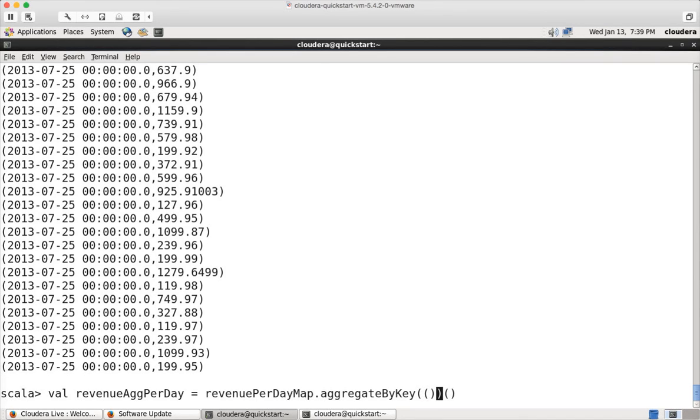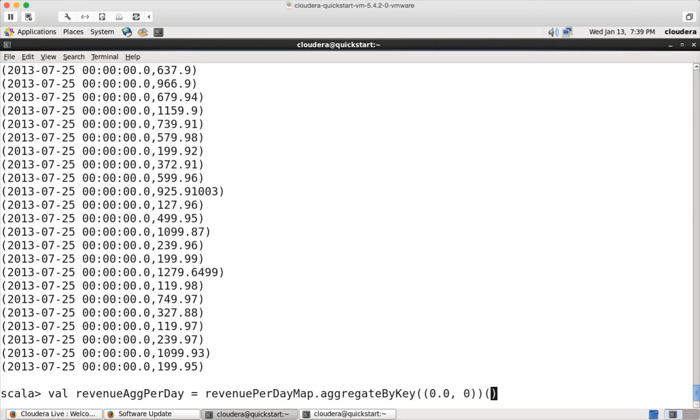The first parameter is to initialize the tuple, because the output is a tuple. The first element is revenue, which is of type float, so it is initialized to 0.0, and the second element is of type int, which will be the count, and it is initialized to 0.